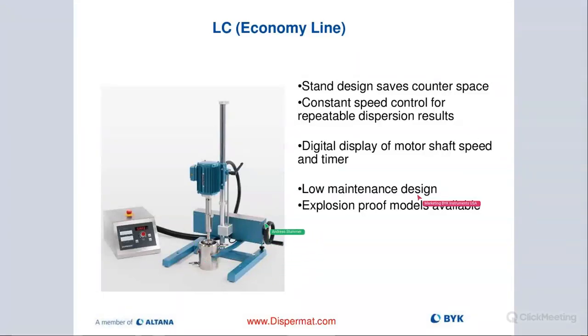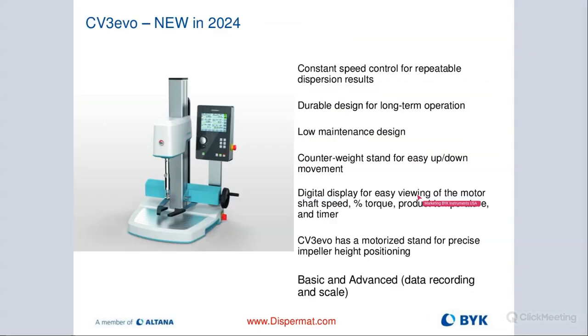You see the wheel on the right side of the clamping system, right above the stand. That is used to loosen and tighten the container clamp. It's very important that the container is always clamped absolutely tight so that it doesn't wiggle around. You don't want it to move and then the blade hitting the container wall at very high speeds. That's not good, especially when you're running with solvent-based products, and you always want the blade to be perfectly centered. So that will help you really center the blade and make sure that it doesn't get in contact with the container walls. And then we also offer an explosion-proof version with our LC line, the LCEX.